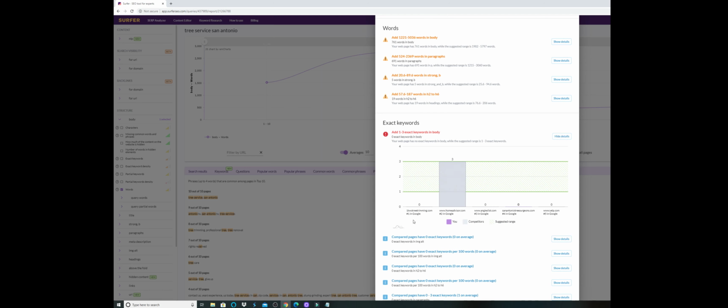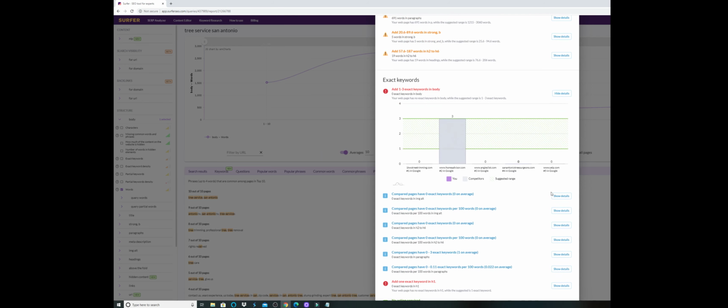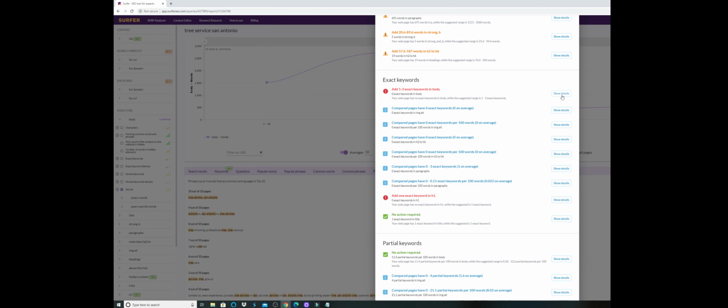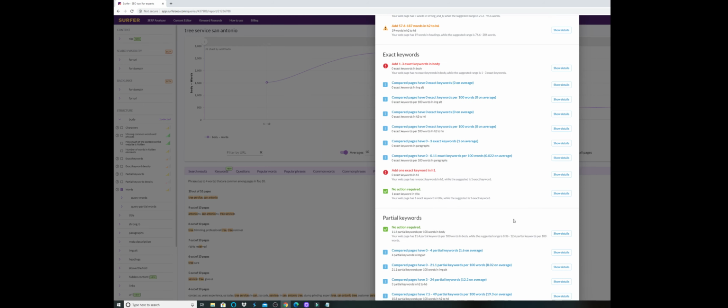Something that is also really important is to add 1 to 3 exact keywords in the body. You'll be surprised how many are using the keywords in the body and how many are not. And you can see Yelp doesn't use the keywords, but Yelp has other factors that help rank it. Angie's List, the same thing. Home Advisor does use the keywords in the body. So you want to take a look to see where you're at, what everybody else is doing, and then see if you need to make adjustments here. When it's red, I tend to pay attention and work on it to see how I want to update it.